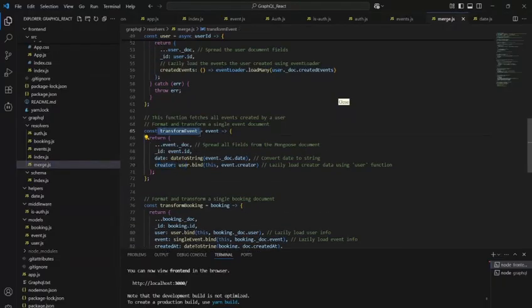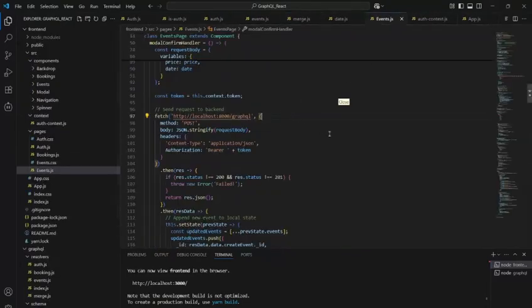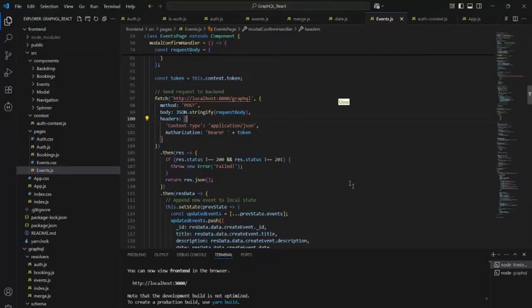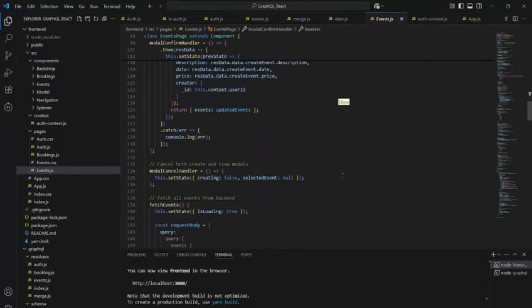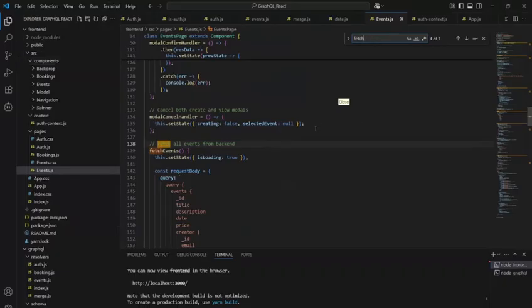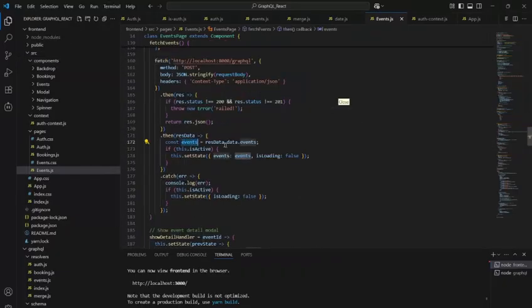And then once that transform event is finished, it will eventually send it back to the front end. I'll just show off where this is. I'm just going to go and search for edge. There we go. And it will have its events over here, which is already the formatted data, to which it can then use that to display everything else. Now we can switch over to Tom's side. Cool.